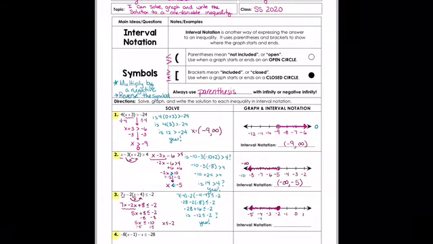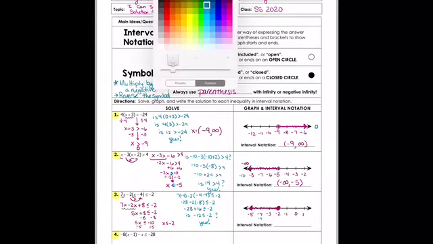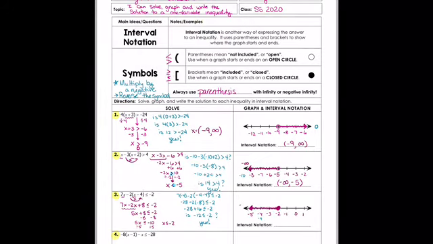So we know we've done this in the correct order, and our graph is headed to the left to negative infinity. So my lowest value is negative infinity. That always gets a parenthesis. My highest value is negative 2. And because it's closed, because it's equal to, we're going to use a square bracket at that point to indicate that that's going to include negative 2 in the answer and not exclude it like the open dots and parentheses do.